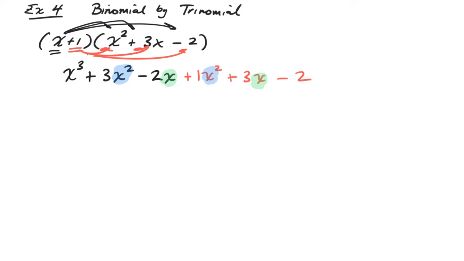If I want to write this in standard form at the same time, I will scan across and look for the highest exponent, which is x cubed. Then I will look at my like terms, and before I start just combining them, I will say, okay, who's the next highest? What's the x squared? So the positive 3 and the positive 1 make 4x squared.